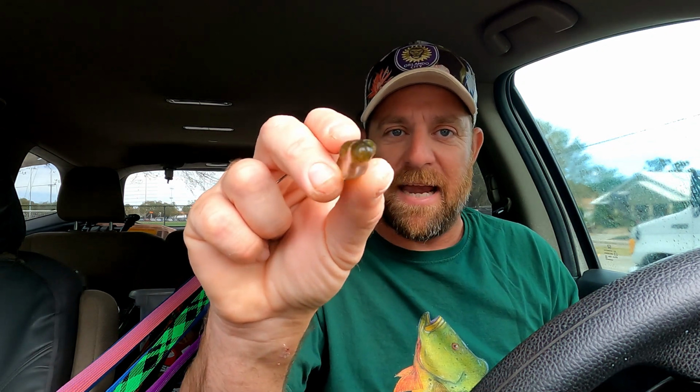I'm doing a terrible job of showing this. But this bait kind of rocks back and forth, so it shimmies as it falls. I think it's just an unbelievable mimic of a baitfish that's struggling, something dying.